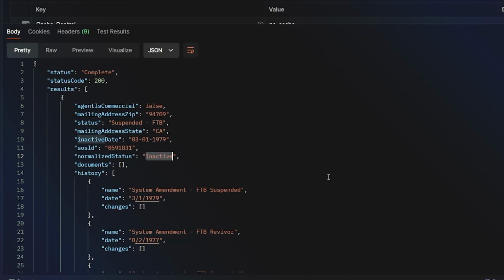Now, if I was building this, I would use that as a programmatic decision maker and put it in the this-needs-questioning bucket right here. If it's inactive, I'm going to automatically put this in stipulations, where someone's going to have to follow up further. And then you could display this string of suspended FTB, and your underwriters could go through and check it and say, okay, this is something we need to dig further into, or maybe we just decline the file altogether.